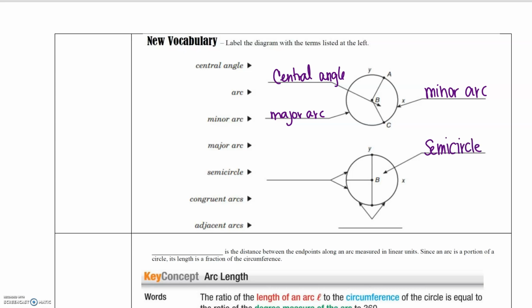And then we have either congruent arcs or adjacent arcs. Well, actually, it could be either on this one because these are definitely congruent arcs here and here. And then these are adjacent. These are technically also adjacent. And then if you look at it more as a 180 semicircle, this could technically be congruent arcs. But we'll go ahead and put the congruent here, arcs for like this one and this one, and then adjacent being next to each other.